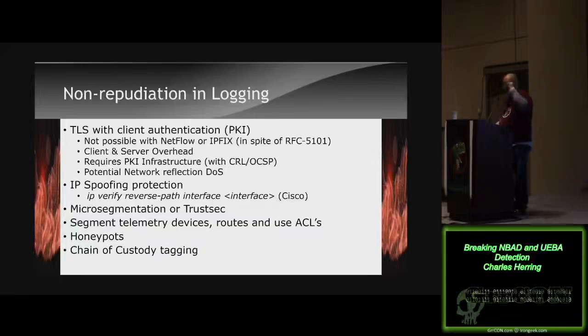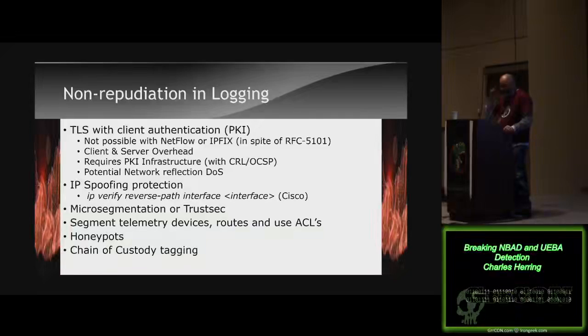RFC 5101, which dictates how IPFIX, which is basically the modern version of NetFlow, allows for a TLS transport, but I have never seen anything, not one network device, that is able to generate IPFIX over TLS. It's always over UDP. You do have client-server overhead, and depending on how the network's configured, if your log collector goes down, bad things can happen on the network, and that shuts the project down in general, right? You can also have reflection denial of service, when you try to connect on a TCP handshake, something's trying to connect, and all the packets can't connect, and you're having issues inside the network.